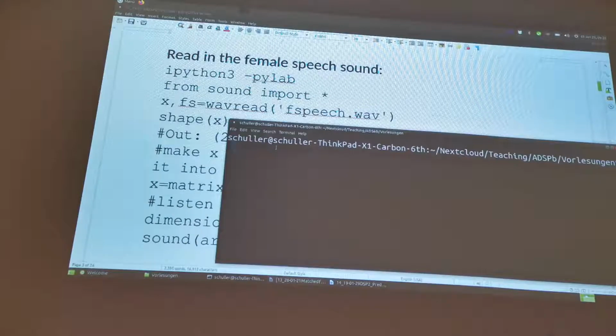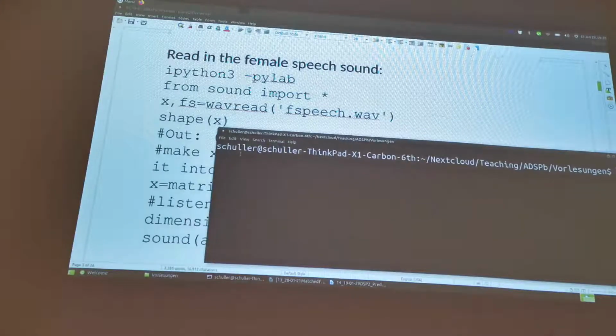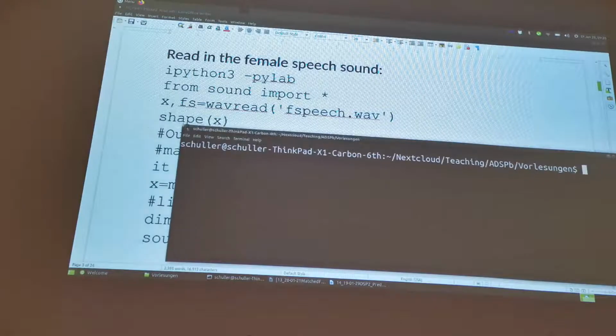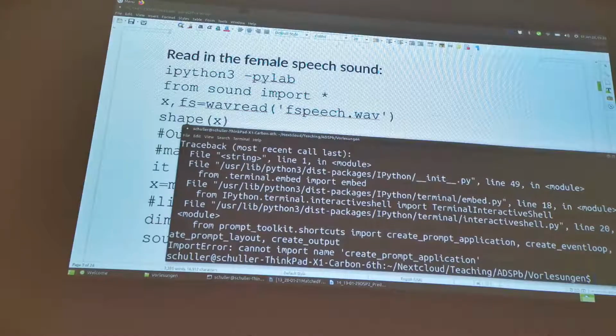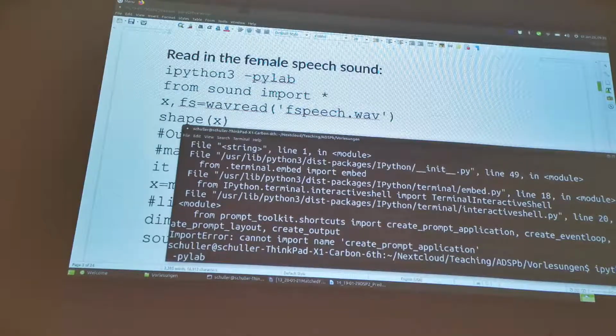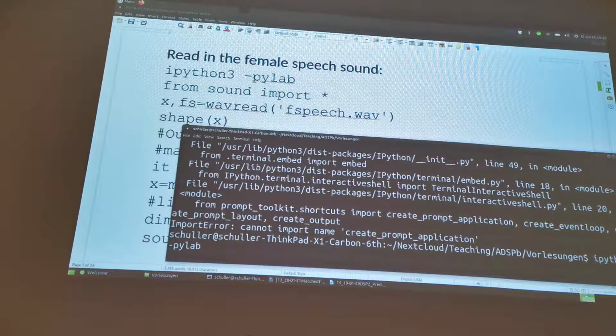And type ipython --pylab. Let's see, ipython3 --pylab. I'm not sure if that works here. No. So if Python 3 is not working, then usually Python 2 is working.